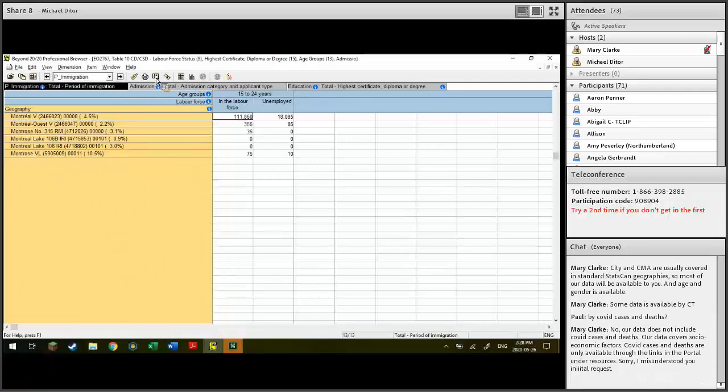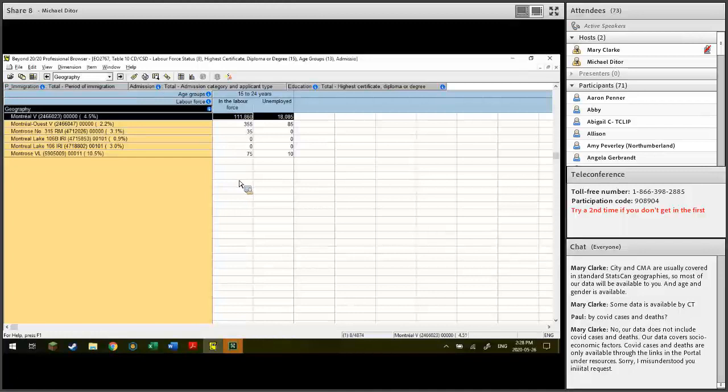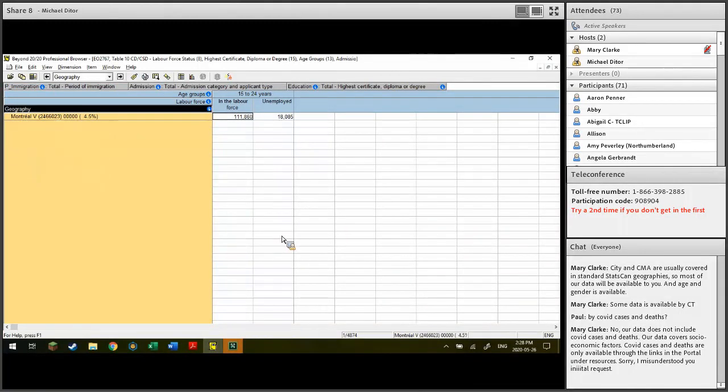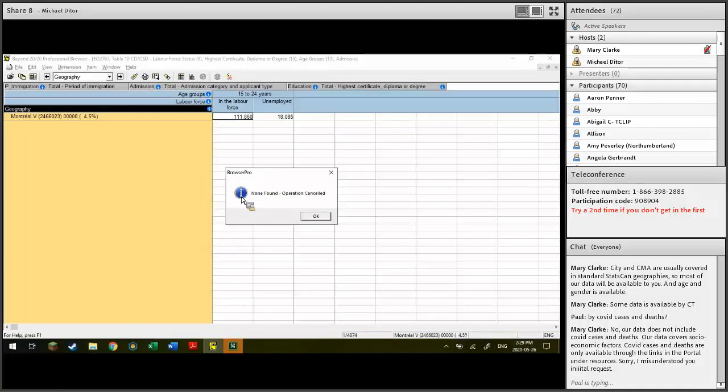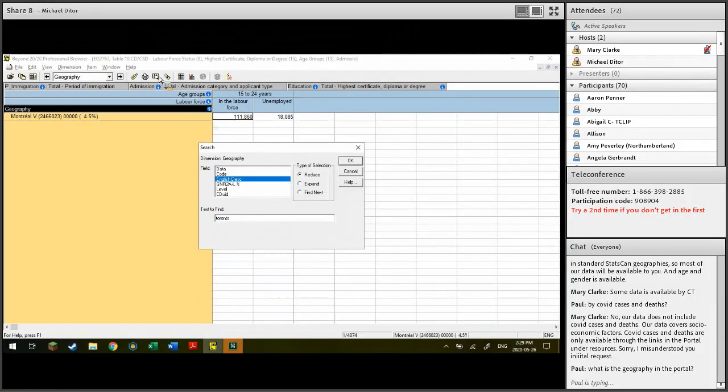I'm interested in just Montreal. Now I'm interested in adding Toronto to this. Select the English description. For Toronto, I need to expand the selection. If I look for this, it doesn't find it because I've filtered out Toronto from the geography dimension. But if I expand the selection, then it can find it like that.